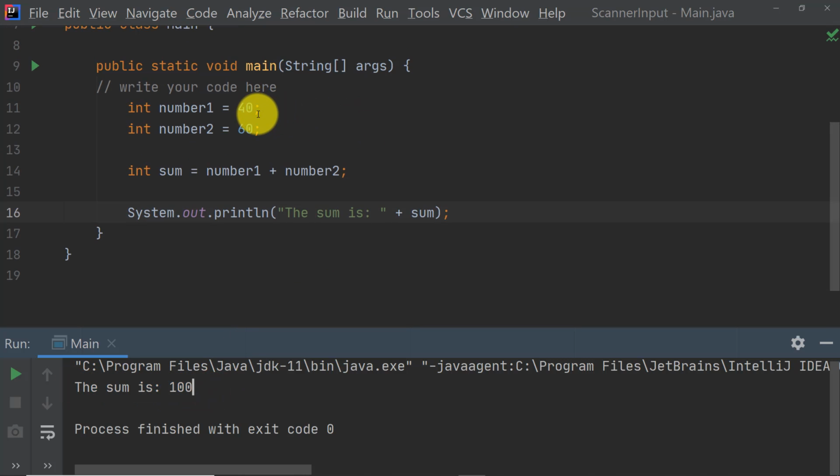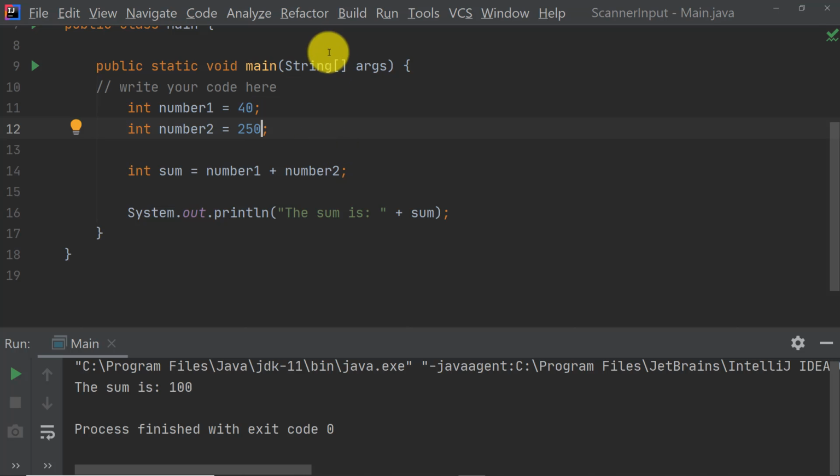Now, if I want to change the value of a certain variable in this application, I have to go inside the source code and change the value. Like here, if I want to change the value assigned to this variable, I have to go to code line 12, and write like 250.